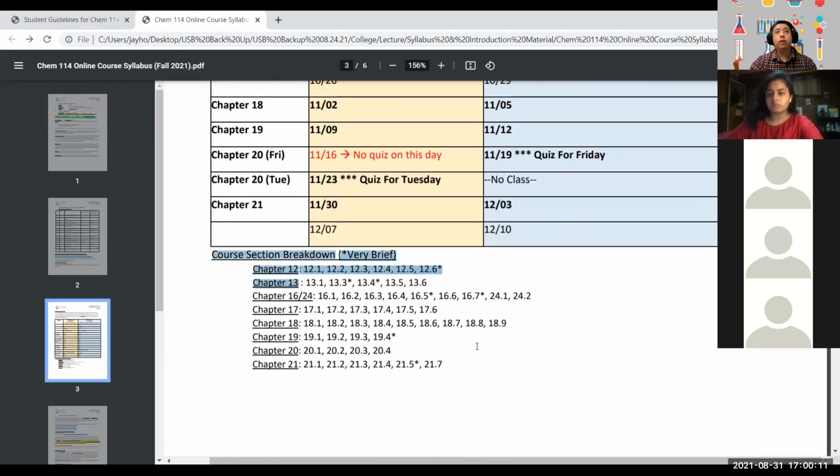All right. So right here, we have a course breakdown. When you see this little star right here, what this means is I am not going to go into detail about that chapter. So 12.6 is about solids. We're literally going to talk about maybe two, three slides about solids, and that's it. Just a very beginning introduction, an overview of it, and then we're going to move forward. So that's not going to be on your quizzes, but it may be on your final exam. So you are still expected to know it, but at that moment, you don't need to rush to know it for the quiz. And once again, that's only when you see the star.